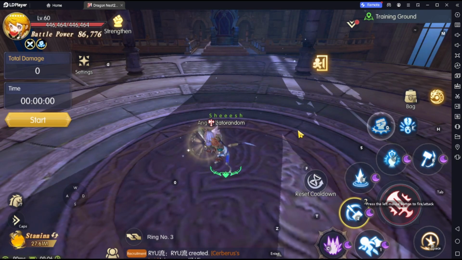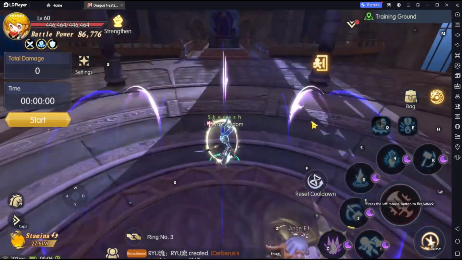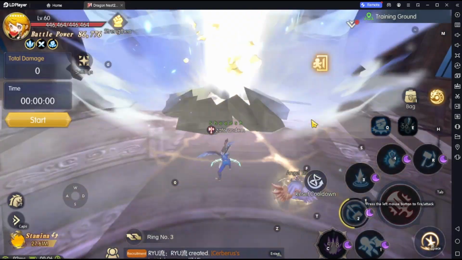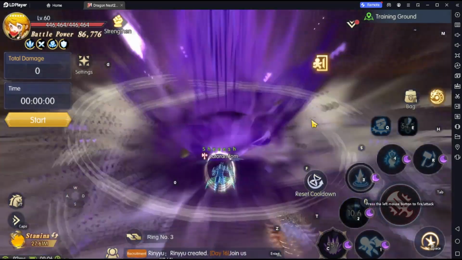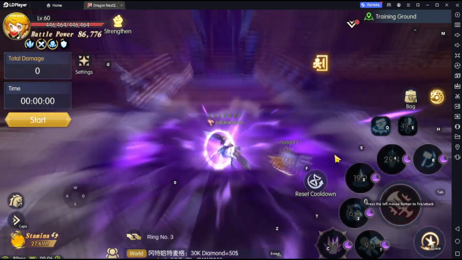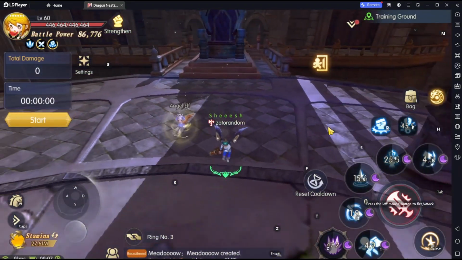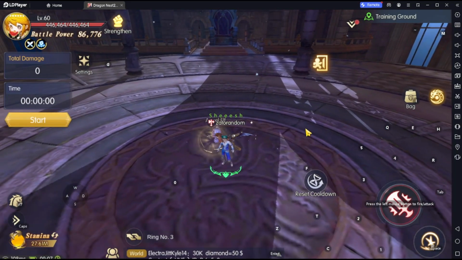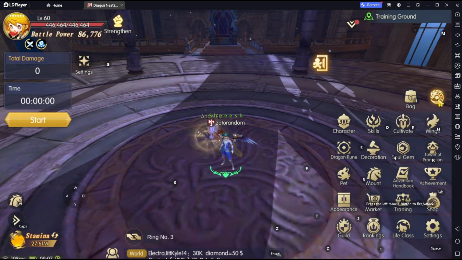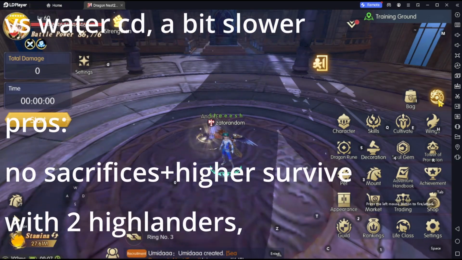Okay, let's try it again with the full ultimate skills too. First we roll up, ulti. You can see guys, it's full immunity. There's a bit of opening, okay? That's how it is. But we don't need to sacrifice our HP, of course. So these are the reasons why I really can't go back to water.